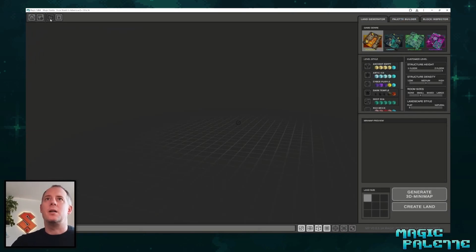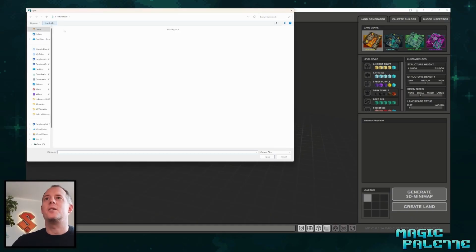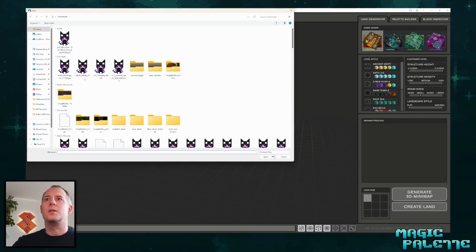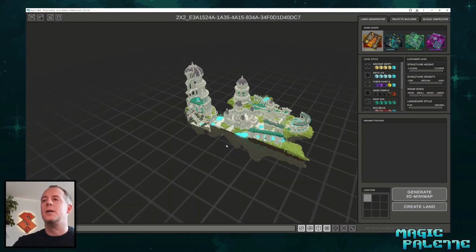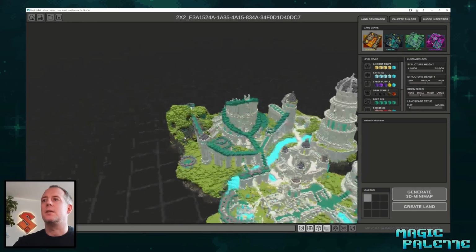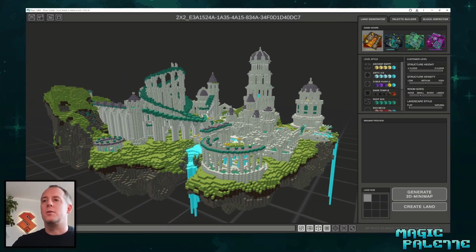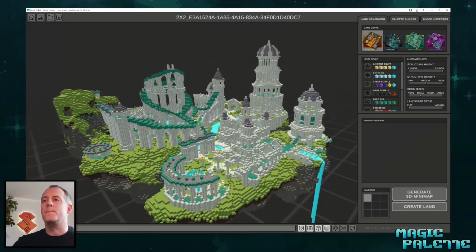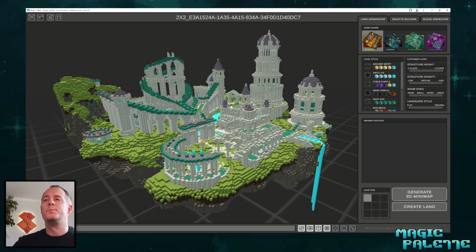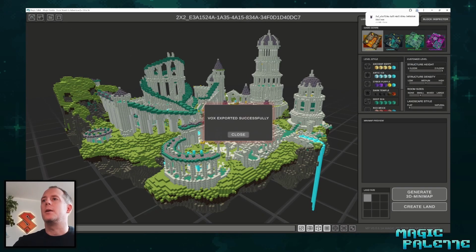We also can load files, of course. So, for example, we can choose a Vox file here and let Magic Palette load it. This will load your whole scene with the actual model, and you also can download your model again as Vox. This is the format that we mainly work with here on Magic Palette.